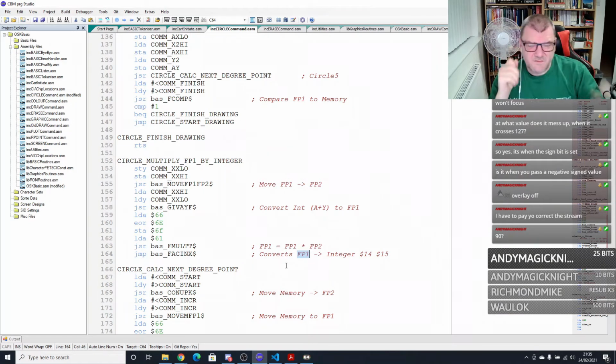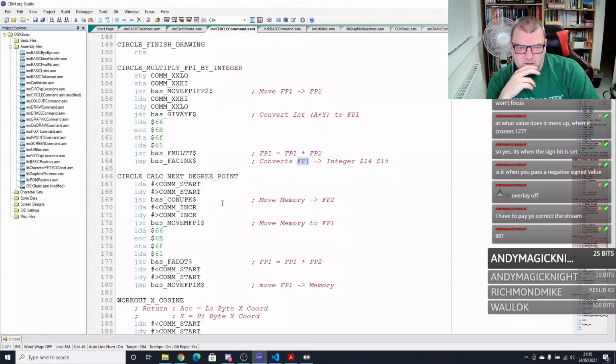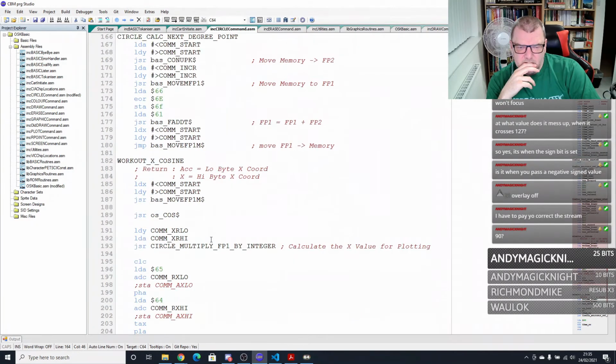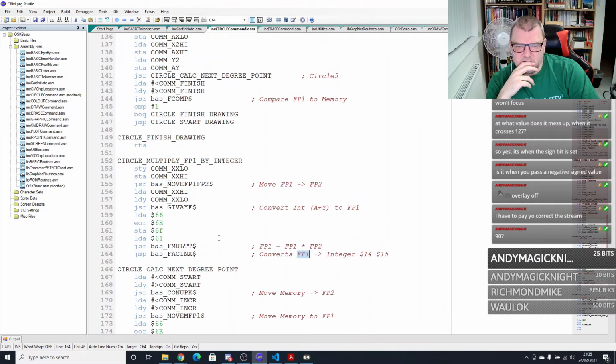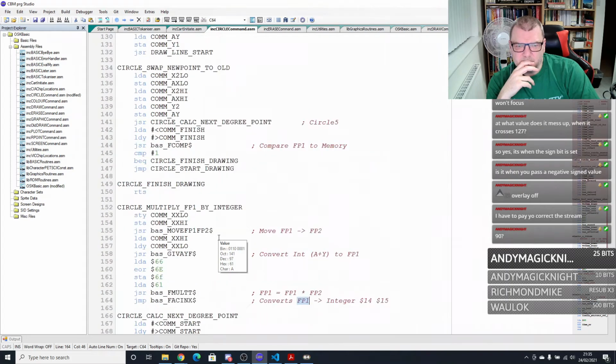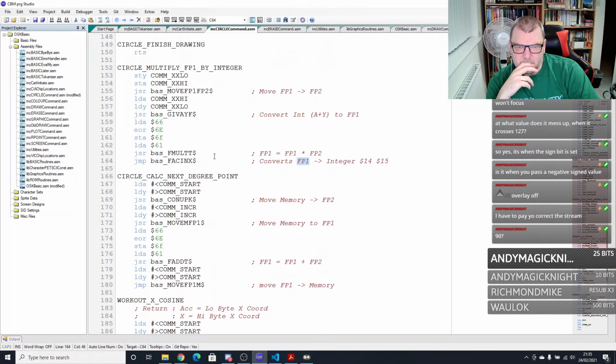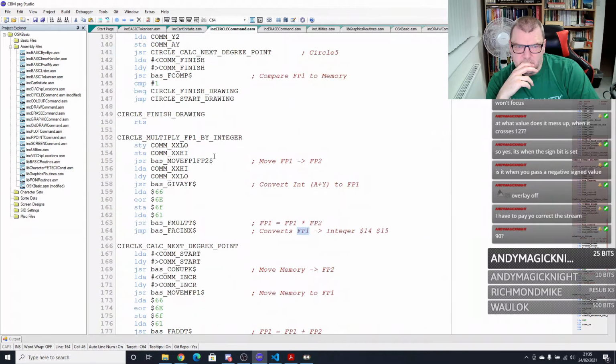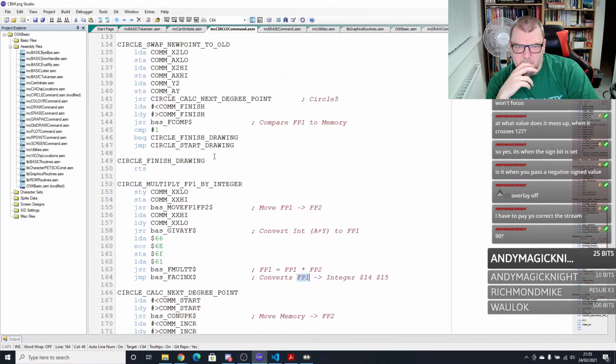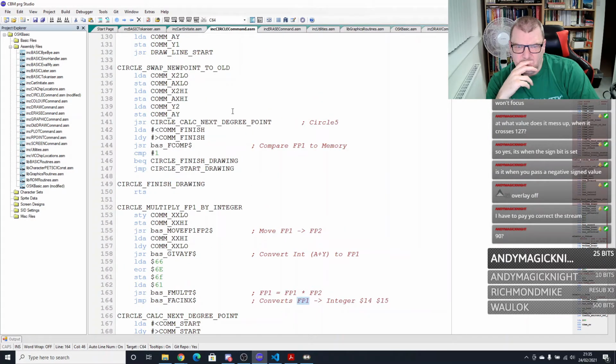That says 14 and 15. Is it 14 and 15? Here we go. So we calculate that.